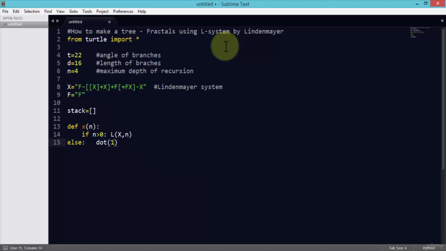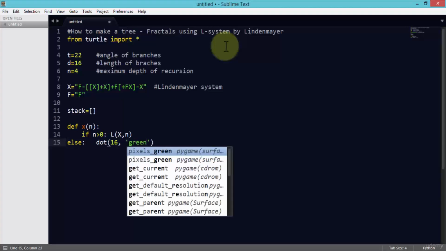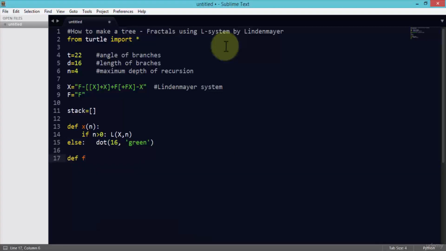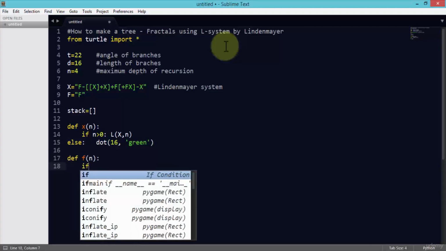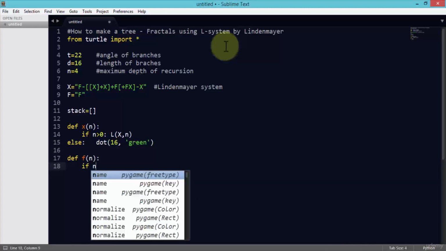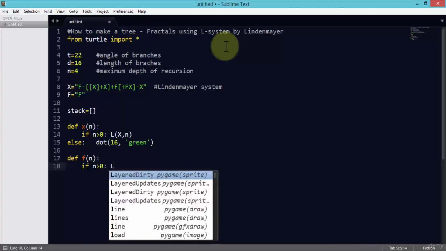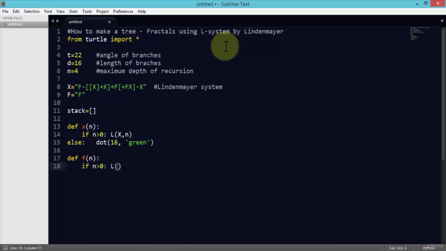So the size would be 16, and let's say it's going to be green in color. Our next definition would be for f(n), and our condition is if n is greater than 0, we're going to do L and then parentheses F comma n. Our F is going to be capital here.